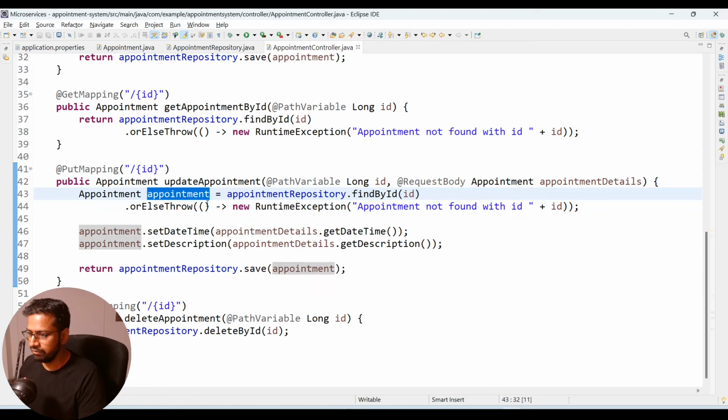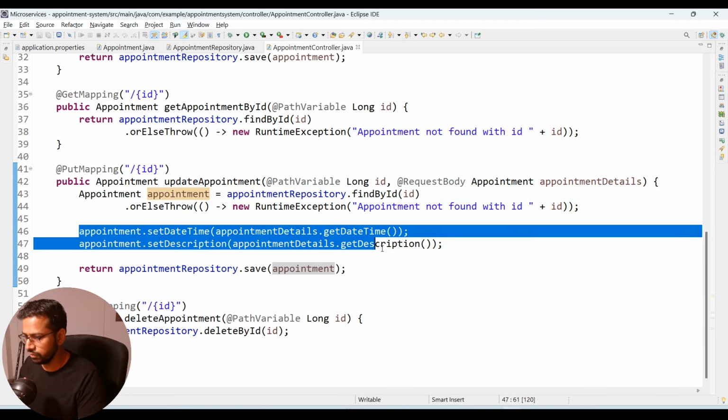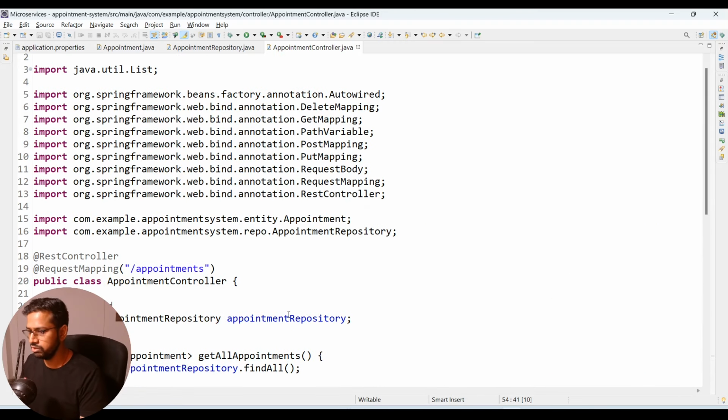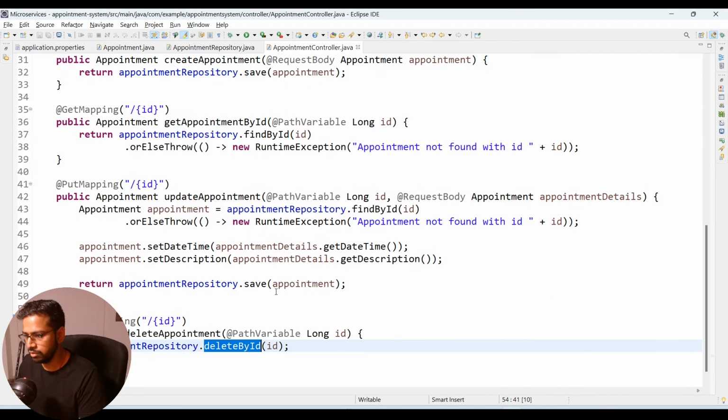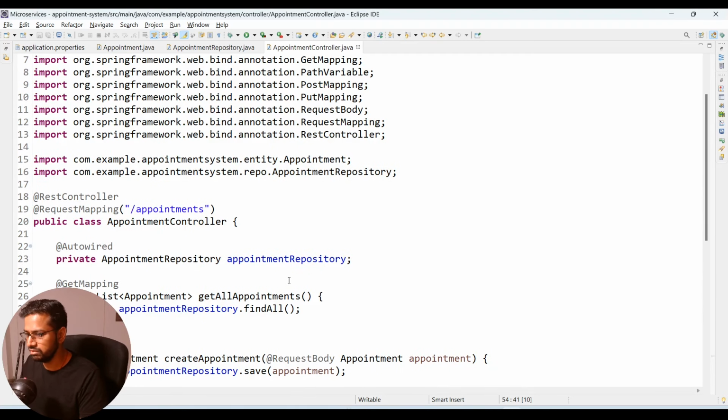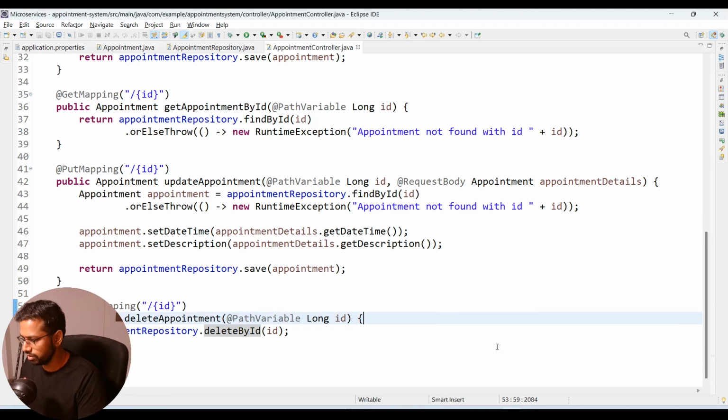Otherwise it gets everything whatever is there in your database. Then it sets everything up whatever you have provided with this mapping. Then it saves, which means it updates in the database. For delete, it simply deletes. So this is good. This is not bad at all. But let's see if we can improvise this a bit or not.